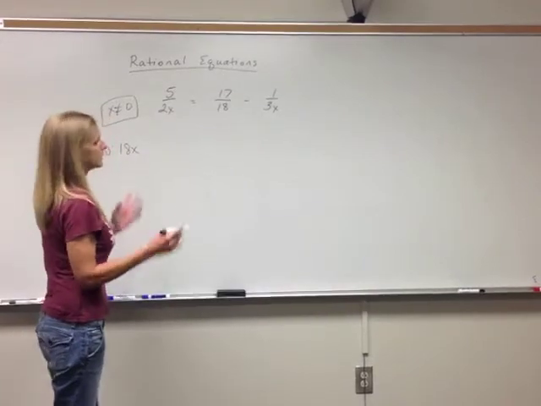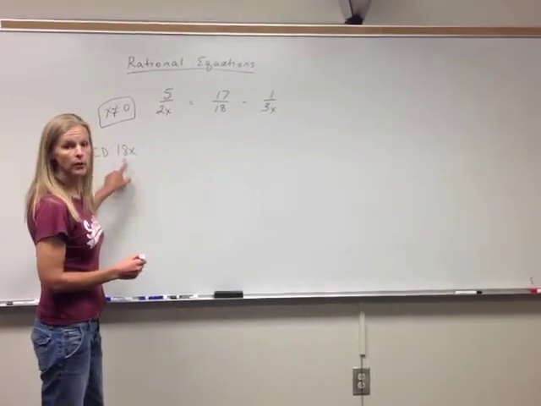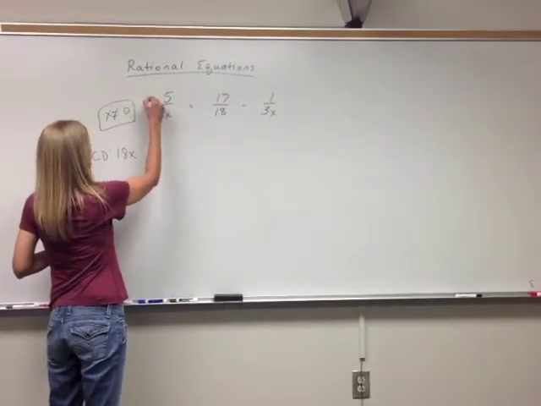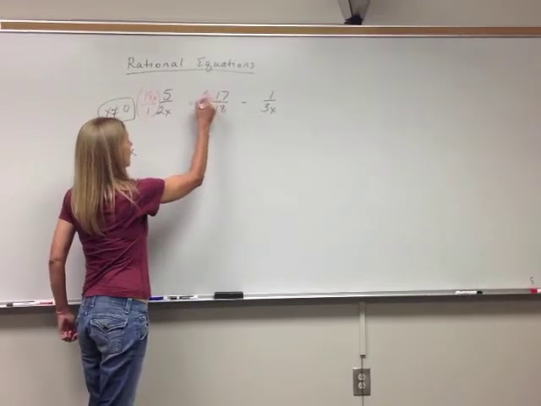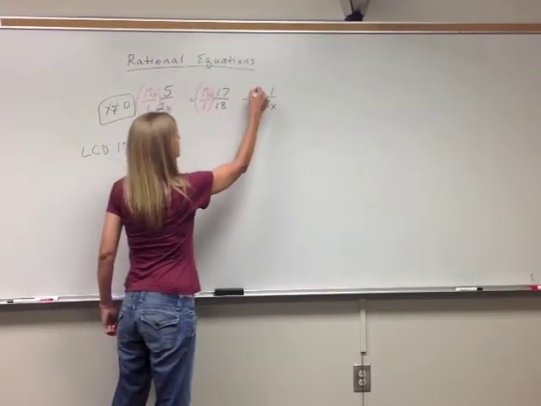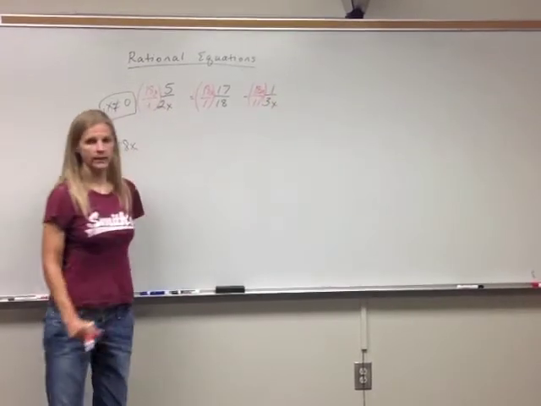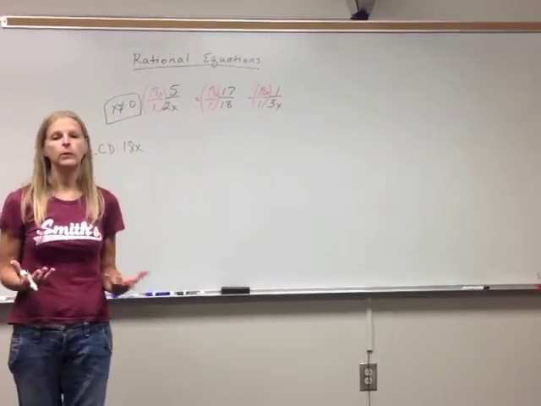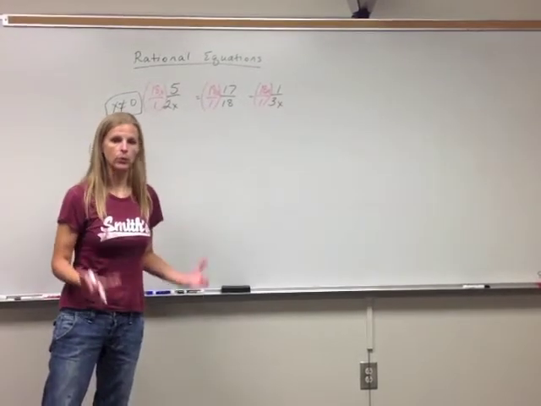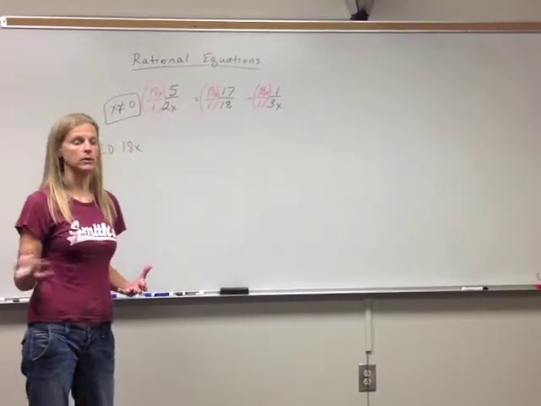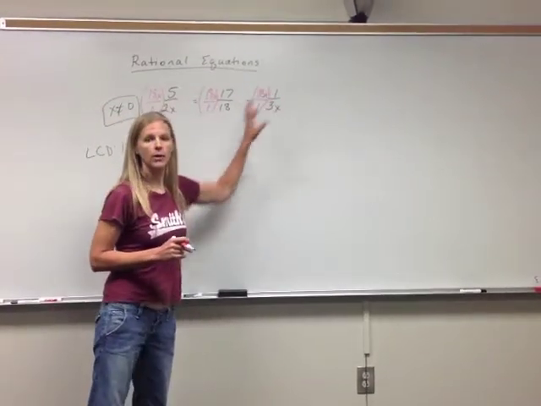Now, what does that mean, least common denominator? That means that is the term that I am going to multiply every single term by. Why? Because ultimately we want to get rid of fractions. We can't begin solving this until we get rid of those fractions in the same way we did with the linear equations. Secondly, note I put it above a 1.